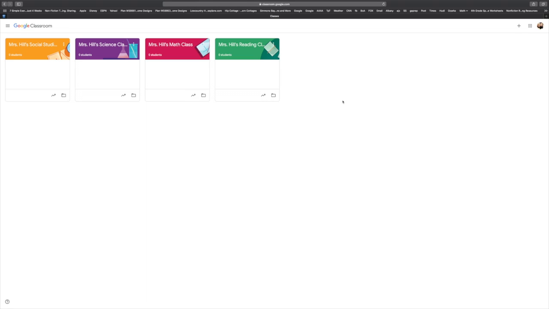And just the same way that we went and we added a class by clicking the plus sign, okay, they are going to do the same thing. So once they get here, they should have nothing here. If there's stuff there from last year, you want to have them go click on the little dots and you want to have them archive it. Okay? And that way it'll still be available to that teacher who had them and also to them, but it's not sitting and clogging up your hallway. So they're going to go click on this plus sign and they're going to click join a class.